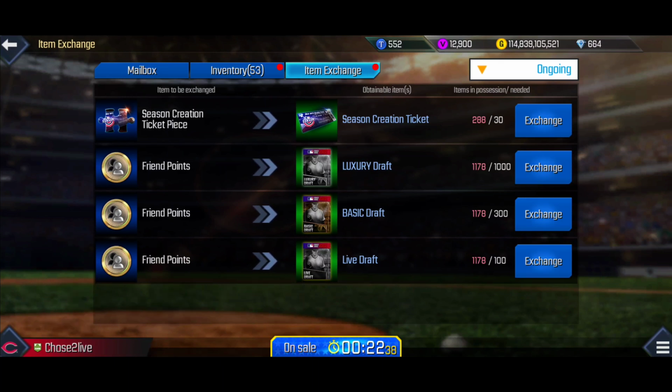So for the luxury draft, I need 1,000. For the basic, I need 300. And for the live, you need 100.